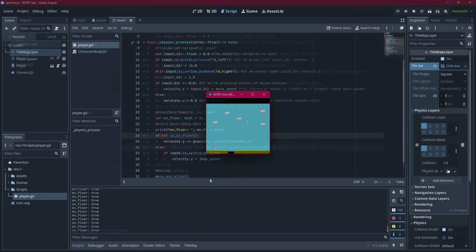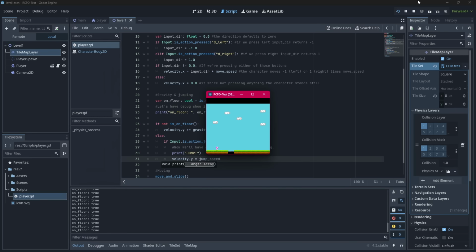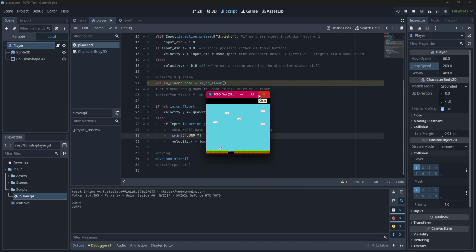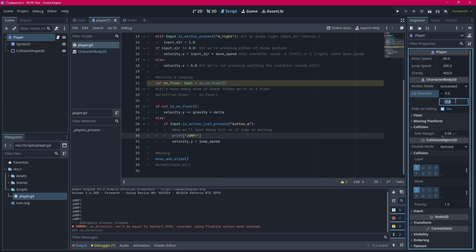Alright. In the if Input.is_action_just_pressed, print "jump button pressed". Now, if we run the game and hit the key and look at the output, it prints. So the input system is fine. Okay, so now we're stuck. The code is fine, it works, the input works, the floor detection works, gravity works. Pim just doesn't want to jump. It's really weird.